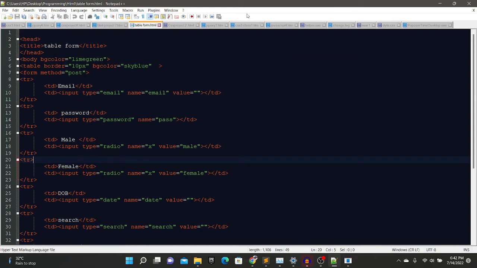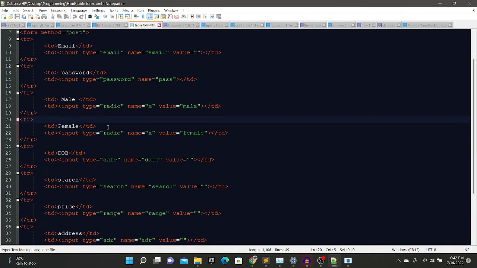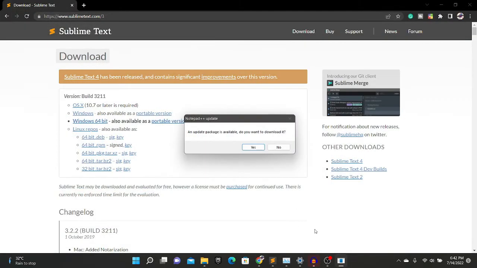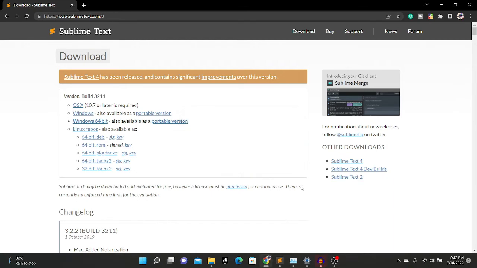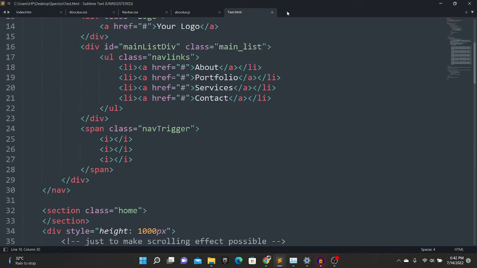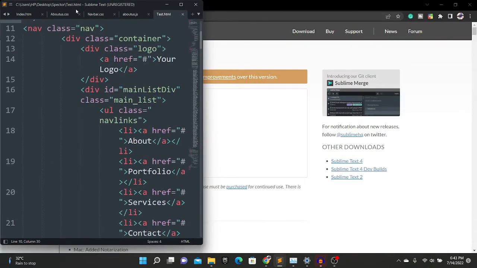You can code in it. Basically what these text editors do is make your coding a bit easier by changing the colors and aligning the tags, so that it will be easy for you to recognize what you are dealing with, right? So what I suggest is you should either stick with Visual Studio Code, which is a better option, I agree, but for my website, I usually code with Sublime Text.